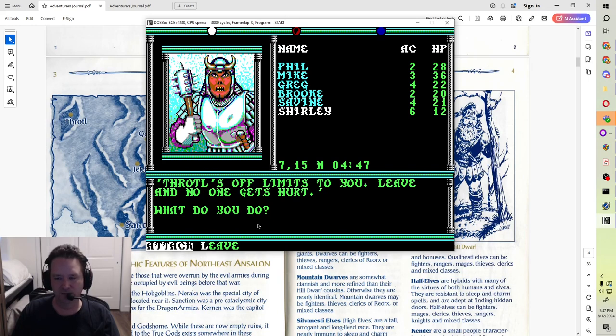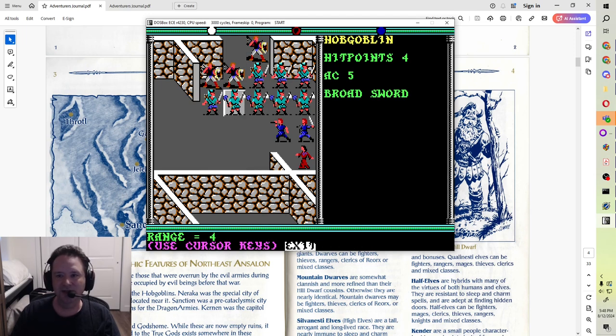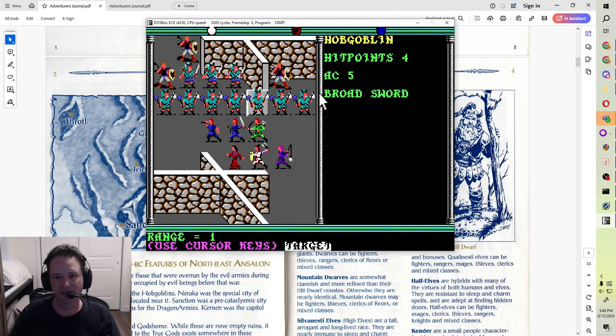What do you do? Well, boy, those cutting edge graphics really draw me into the experience, but I do think I'm going to have to attack. I don't like his attitude. And you end up, whoa. So we're fighting all of these, and old gold box games did not give a hoop and a wooden nickel about balance, right? They're just gonna throw all these guys at me at once. They just don't care. They just really don't.